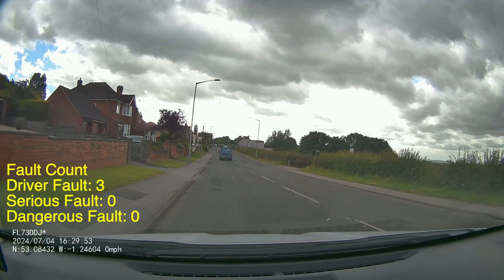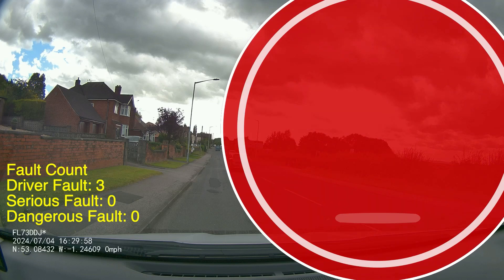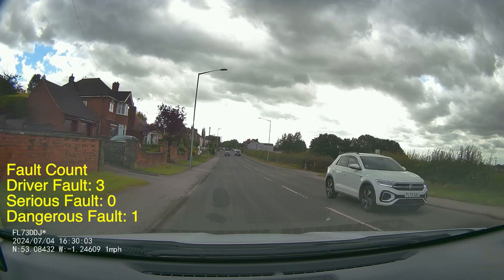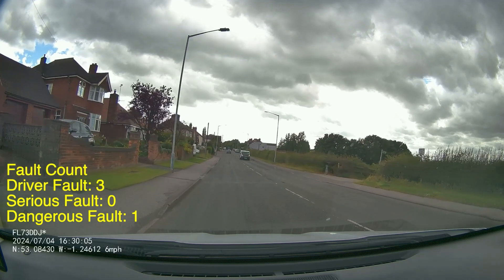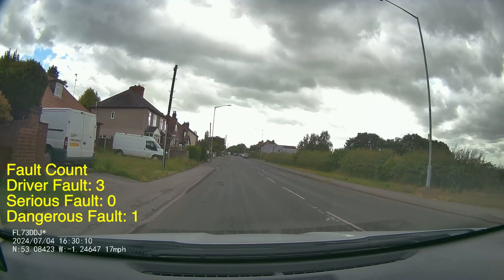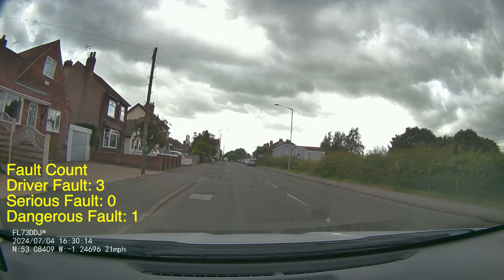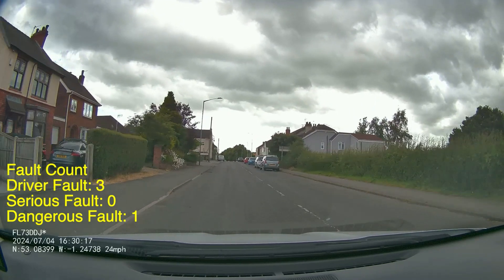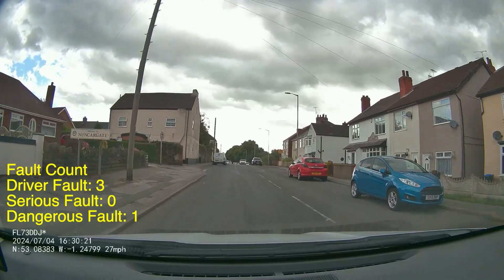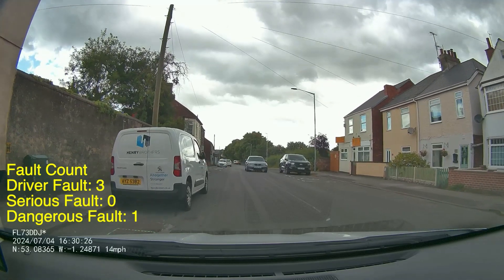Unfortunately this pupil did check a blind spot but she seemed to think she could get away in front of the car coming up behind, so I've had to brake for her. Where the examiner intervenes on your test it is likely to go down as a dangerous fault and that is a straight fail unfortunately. So if you're not sure when there's a vehicle coming up behind you, the best answer is to wait until it's gone — until the road's completely clear — and then move on. Definitely don't try and rush out in front of the vehicle because that will pick you up a serious fault at best.